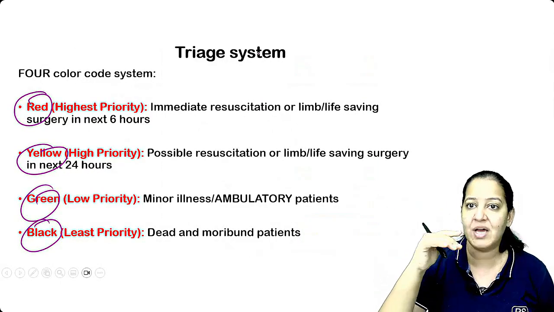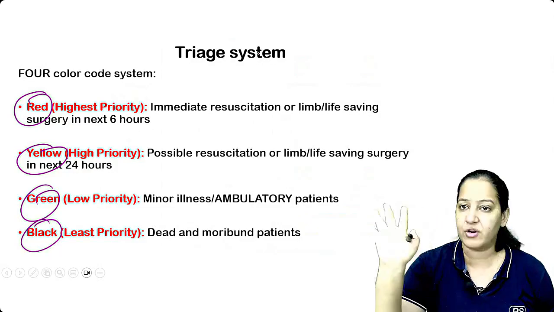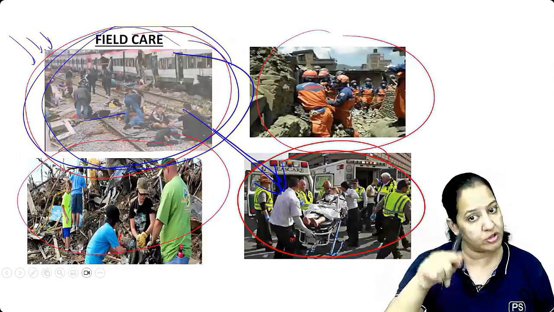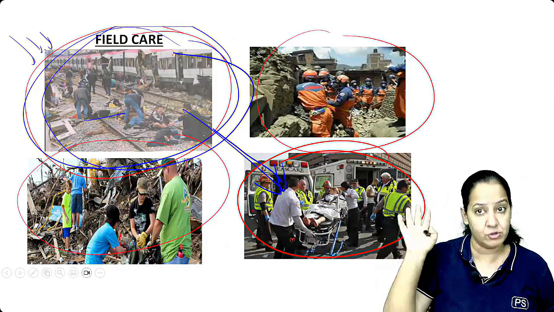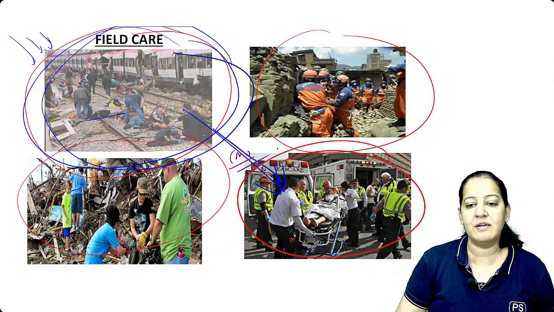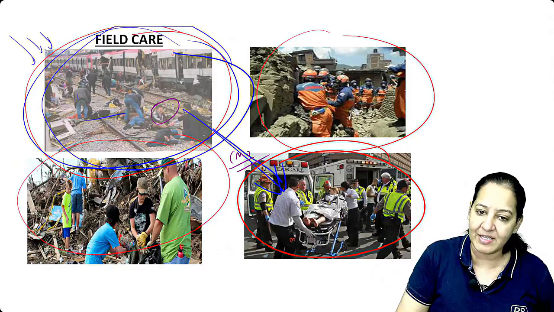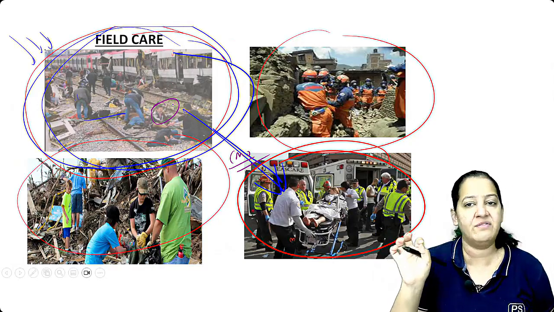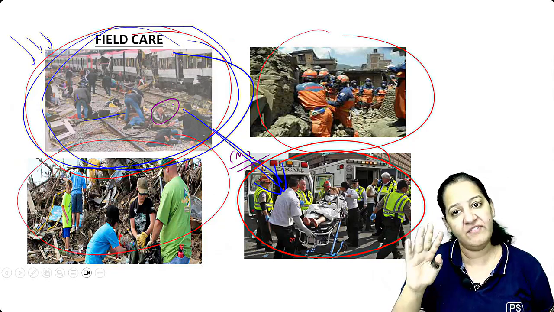Do the triage. Who is doing the triage? A doctor will do it. Any doctor like you, me, any doctor can do the triage. Where will we do it? On the field itself. On the field, the CMO will send the doctors, go there and do the triage. So the CMO of the hospital will send the triage doctors. On the field itself, looking at the patient, we will see the respiratory rate, we will see the pulse, and we will see the injury, the severity of the injury, and we will do the triage.